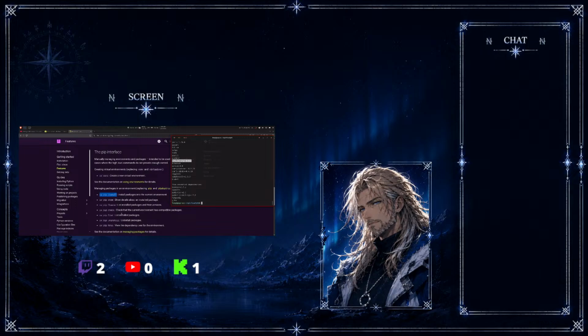Installed package. UV pip installed. Pip list. What is happening now? What is happening now?